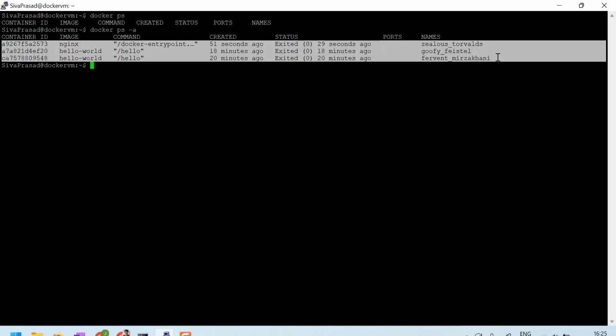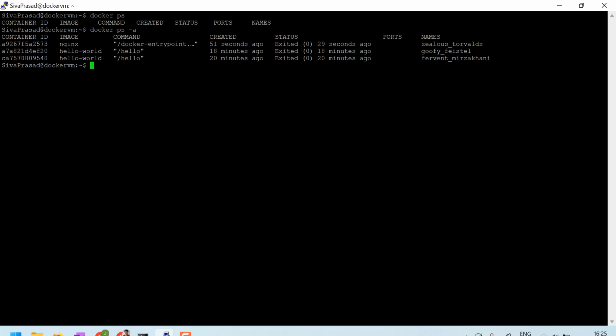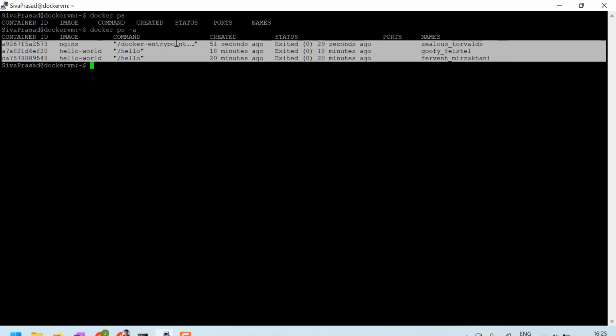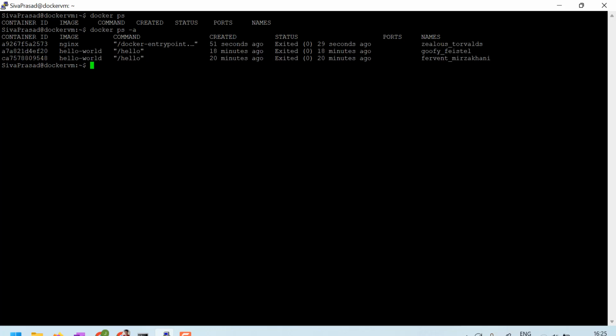See, every container will have its associated file system, right? That file system is persisted. Suppose I want all the files related to stopped containers also to be deleted, what I can do is use docker rm to remove a container. Docker rm, actually with the container id. The container id is a big one. We can just give 3 letters, a92. So it is removed.